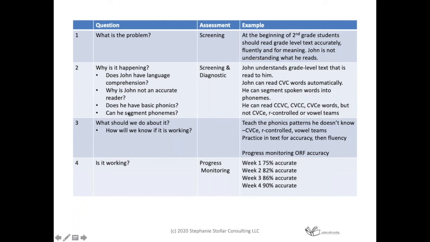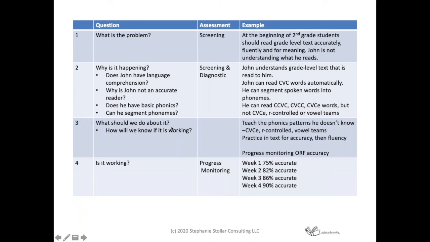And again, if we have screening data from when he was in 1st grade, we might be able to see his performance on an indicator like phoneme segmentation fluency. And in this particular scenario, he can segment spoken words into phonemes. He doesn't have difficulty with that. So I probably don't need additional diagnostic data in the area of phonemic awareness. Knowing that he can segment phonemes is going to set me up for planning the instruction that we're going to provide to him. So that's step 3 of the problem-solving model.